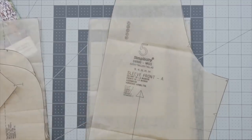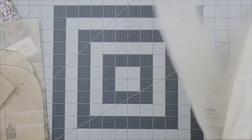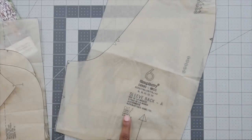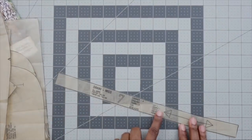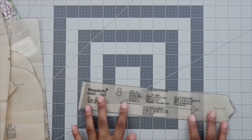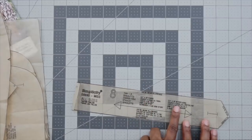Pattern piece number five, this is the sleeve front. We need to cut two. Pattern piece number six, this is the sleeve back. We need to cut two. Pattern piece number seven, this is the carrier. We need to cut one. Pattern piece number eight, this is the tab. We need four of fabric and two of interfacing.